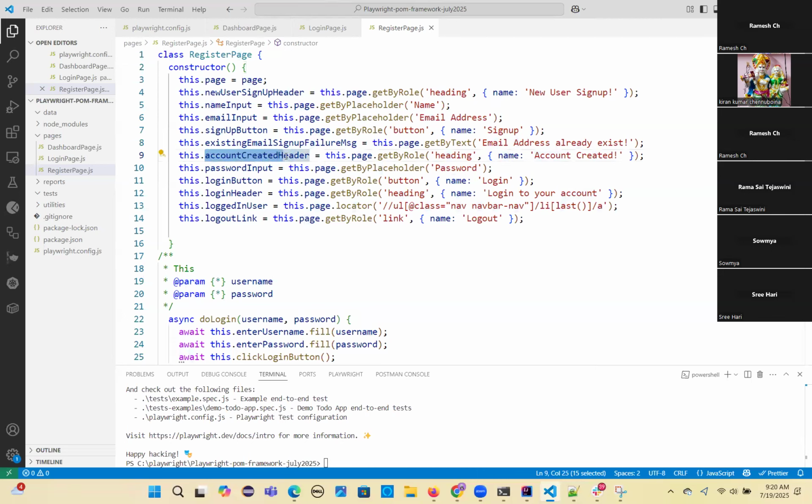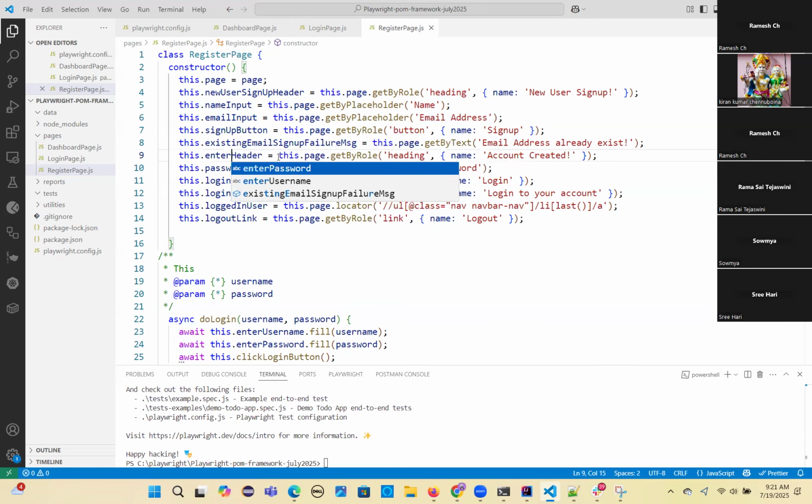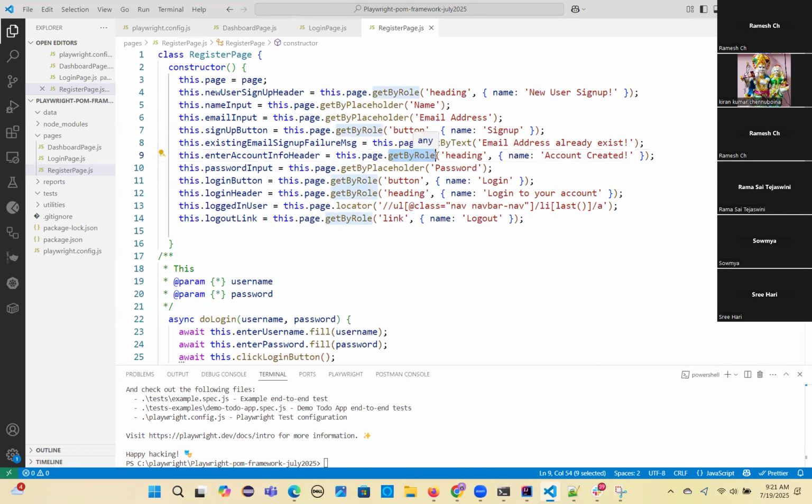So enter account info header. Locator. If you're using XPath or CSS selector, you have to use a locator. Oh, you use get by role. So better.